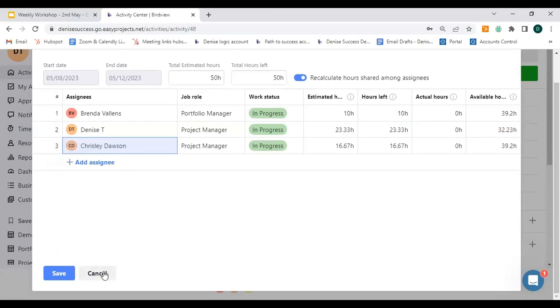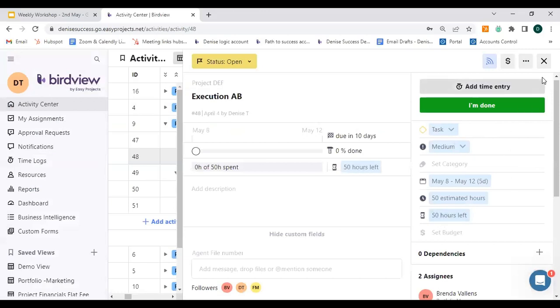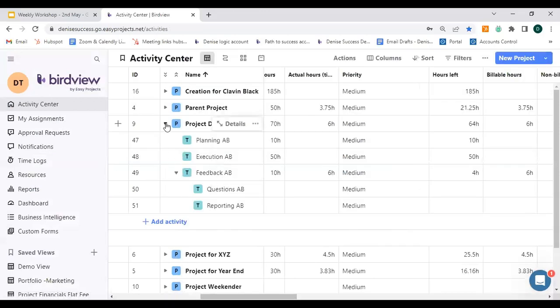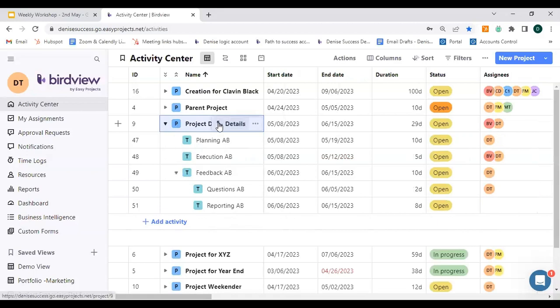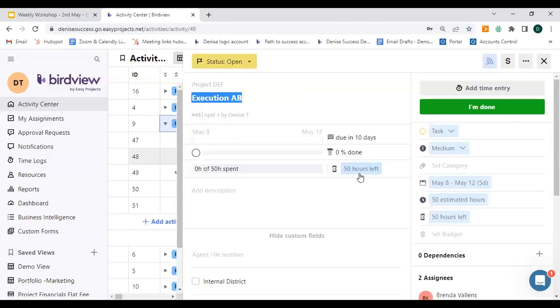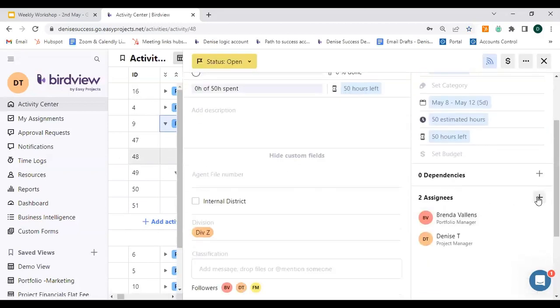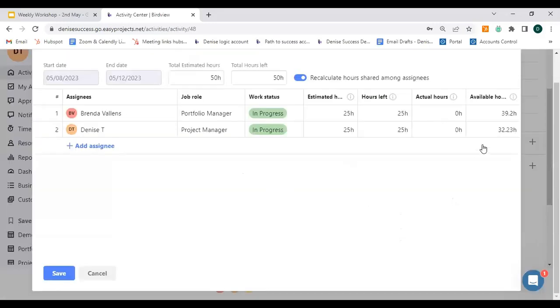All right, so now that we've gone through how you would add your team members to the system, there are a few points that I would like to let you know of, so that you don't run into any errors or any issues when it comes to managing your team members within the system. One of the important things is to always look at the availability of the team member, like we just discussed. So within this project itself, when I jump to execution AB and go to the scheduling of hours, it's important to take this into consideration in order to avoid those errors.